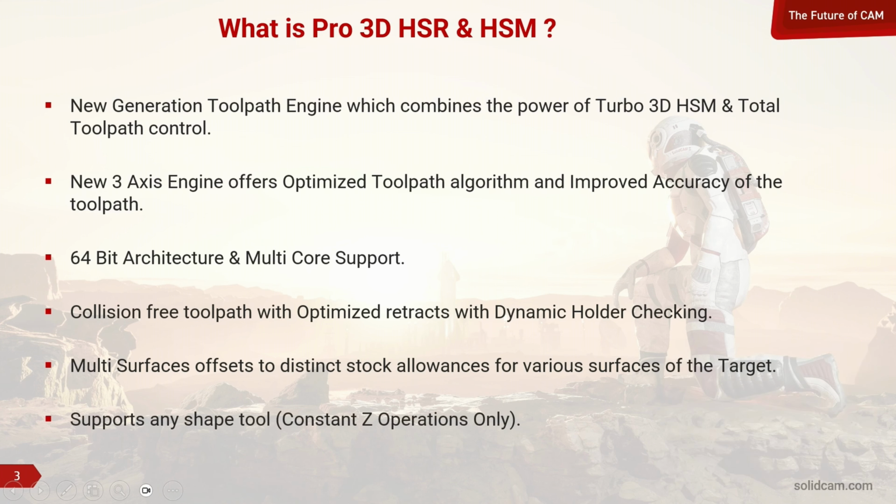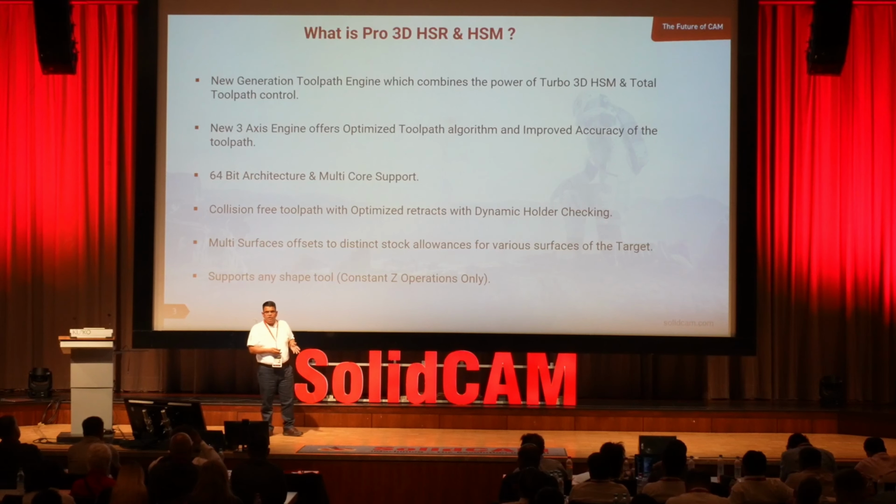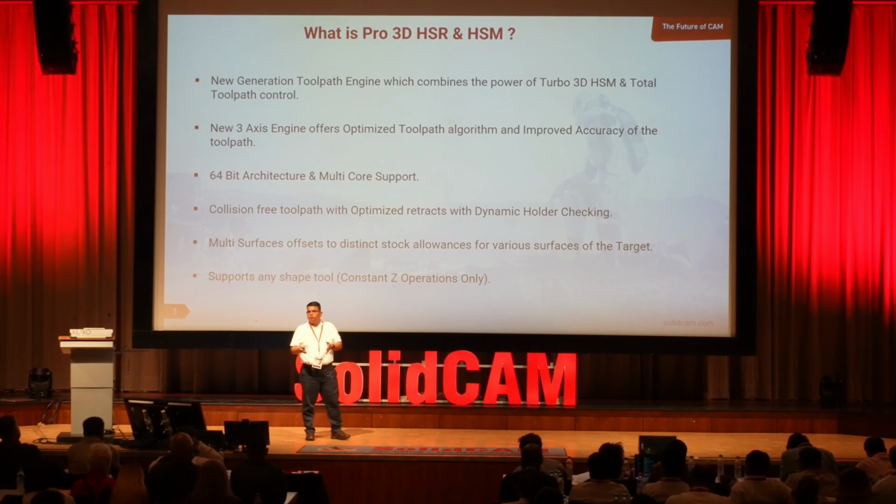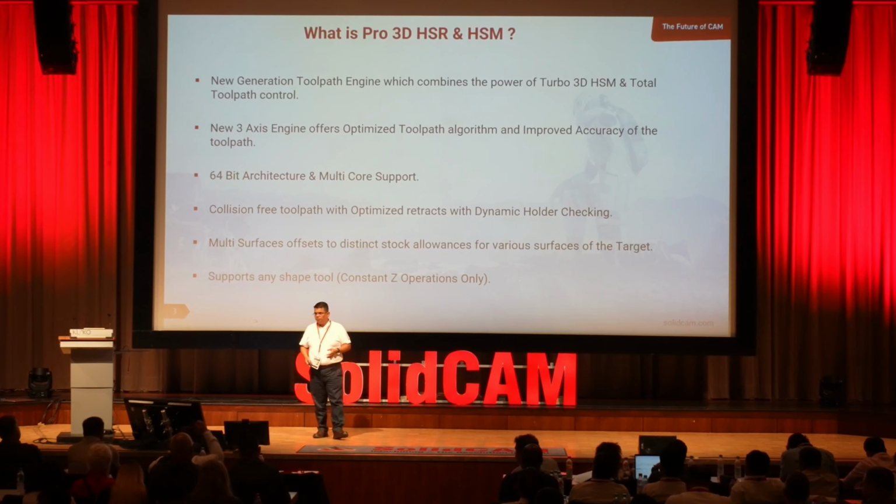And in 2024 SP2, SolidCAM becomes the only software in the world to support a convex tip kind of tool, the high-feed tool. You can actually program using Pro 3D HSR and Pro 3D HSM, only constant Z, with any shape of tool. It doesn't matter what shape of tool it is, you can use the tool and do the programming. It's not only for verification or simulation, it's also for actual mathematical calculation.